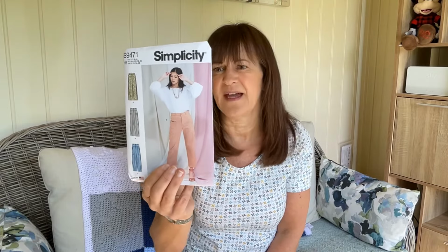Now going back to the sizes, I would say it's completely spot on. They only put the finished hip measurement on here, and it starts at 35.5 inches and goes up to 52.5 inches. So that's the finished hip measurement. I am wearing them now, and I did measure it, and that is completely accurate.